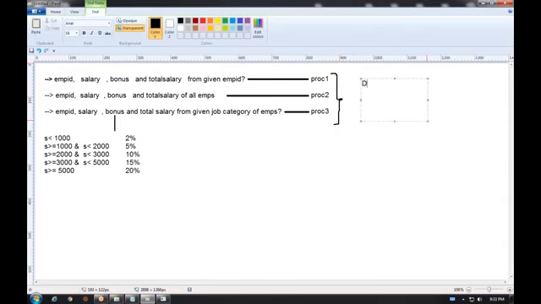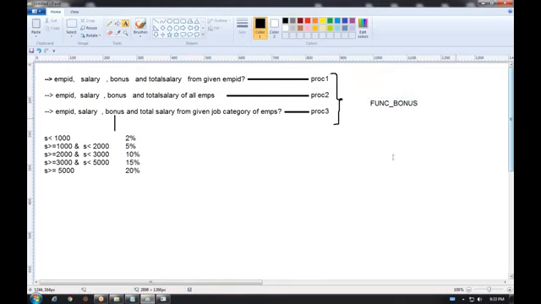The function name is function_bonus. Okay. So based on these 4 objects, I will explain packages in the next class.